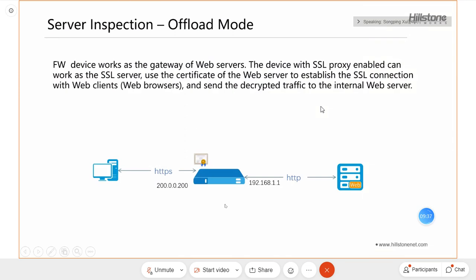In this one, the firewall device will work as the gateway for the web server. So we use the original certificate of the web server to establish the SSL connection with the client, which is the web browser, and then we send the decrypted traffic in plain text to the server.